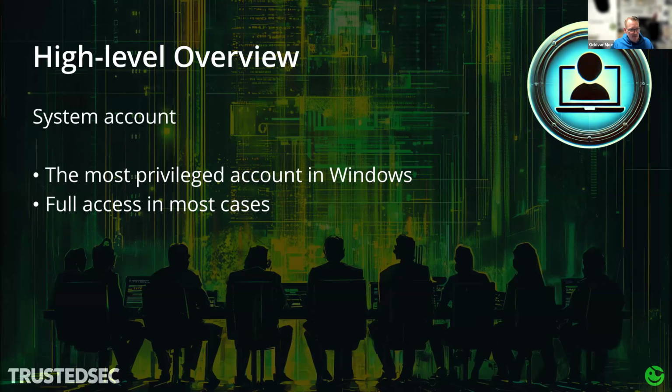Lastly, we have the system account, and of course this is the account that has the most privileges on the Windows client itself. This is basically the system itself, and it can do everything on the host itself. If it doesn't have the privileges or access, it can basically give itself permissions to do so. So this is the most powerful account.